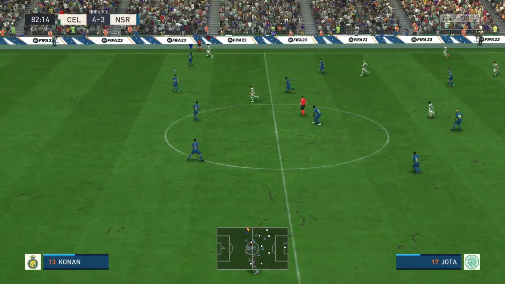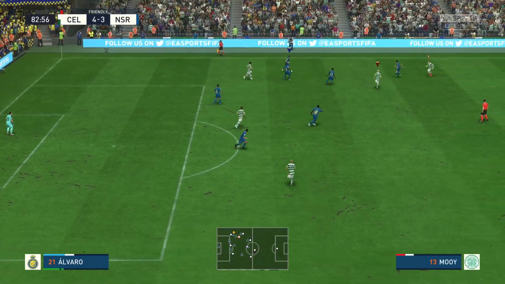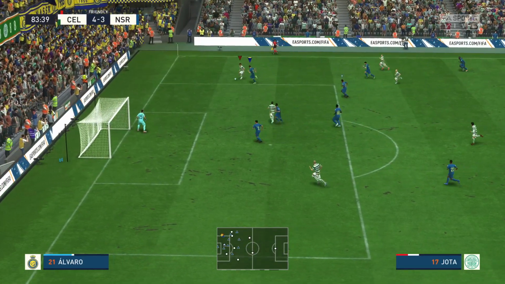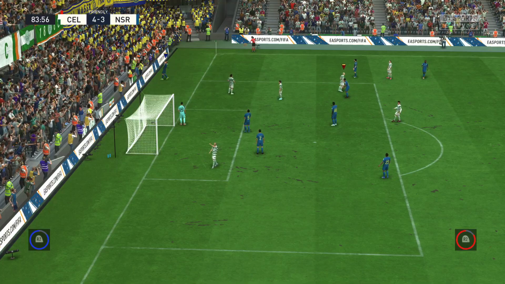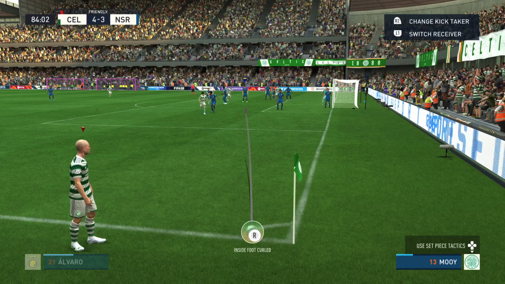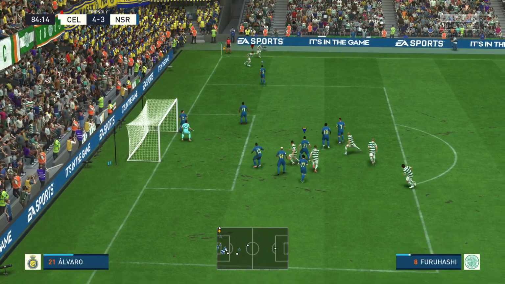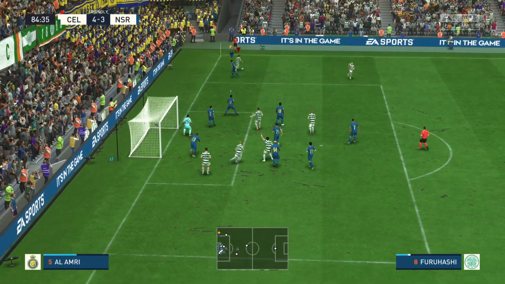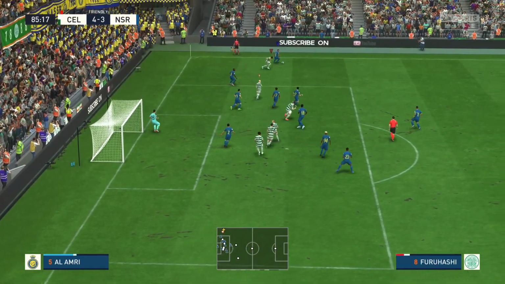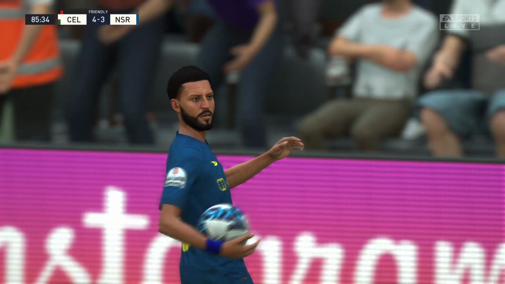Aaron Moy. And they've given him too much space. And let's give credit to the defending. Opportunity to deliver the cross. Well, having been awarded the corner, they'll no doubt look to put the issue beyond all doubt. And taken short. Well, that's how to keep the opposition at bay. And they'll get ready for the throw-in.